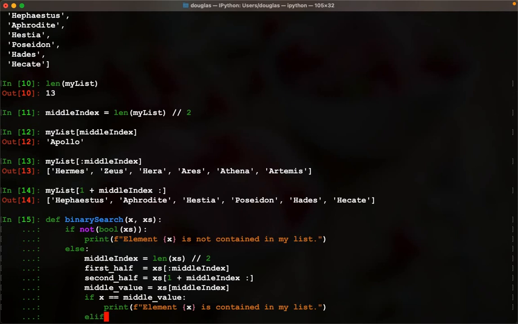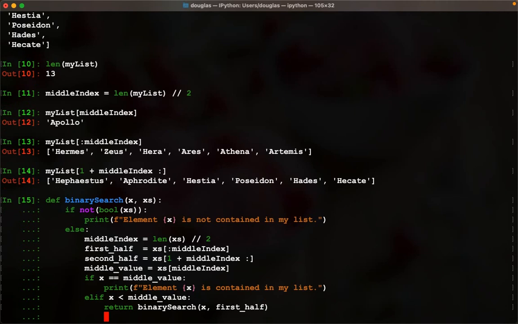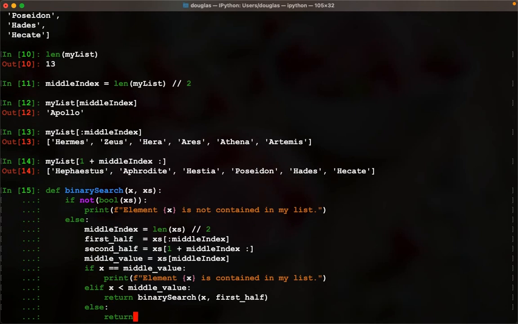Otherwise, elif X is less than the middle value, then we're going to return binary search X first half. Else, if it's not equal to and it's not less than, then it must be greater than, and then we're going to return binary search X second half.